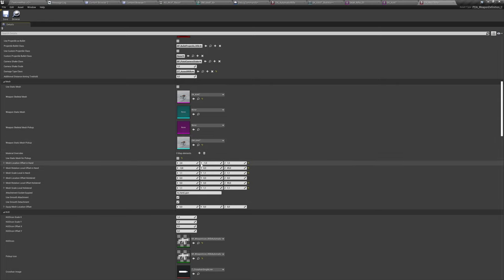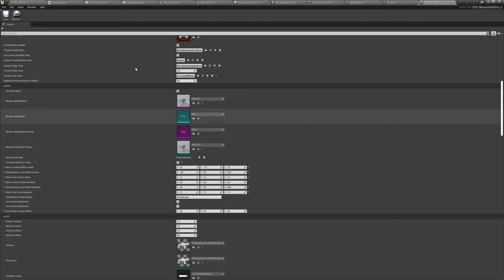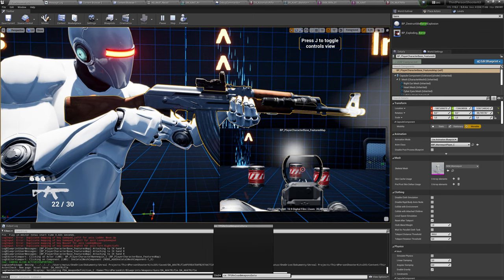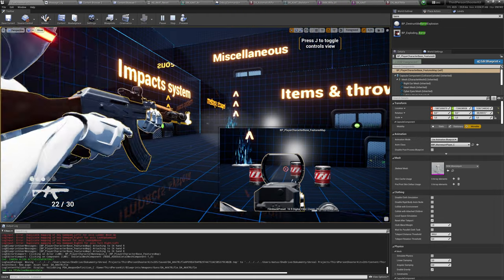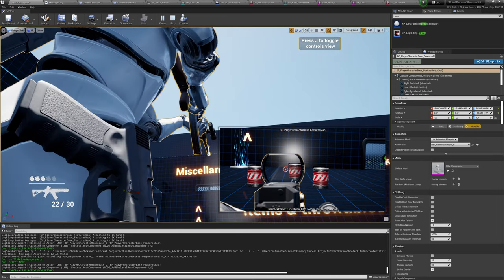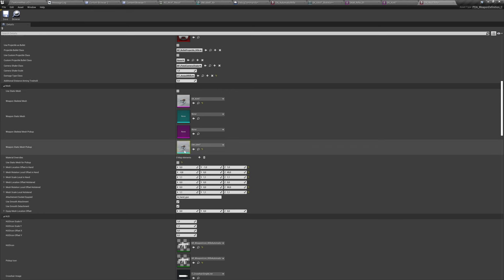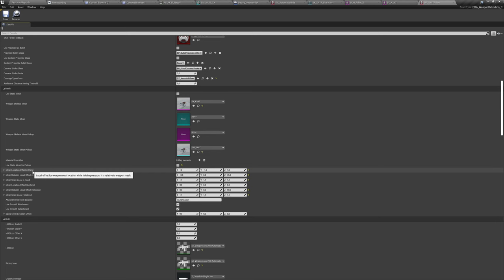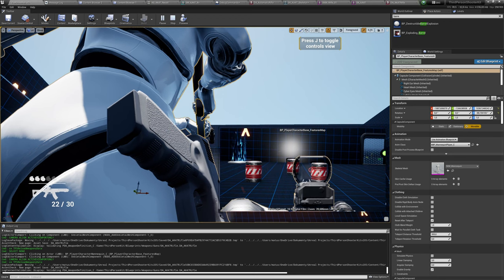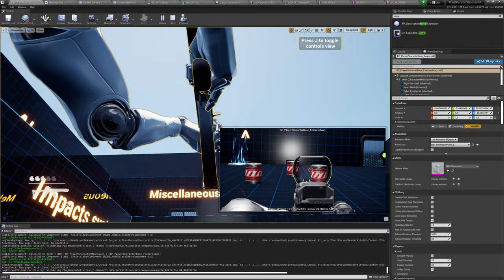I never know which axis it is, so I always put an extreme value and reload the weapon data. Whoa! Let me double click on this. Yeah, so it is actually the other way around. It was 2.7, so let's say 1. Is this a correct one? Yes. And reload. Yeah, as you can see, it sits better in hand.